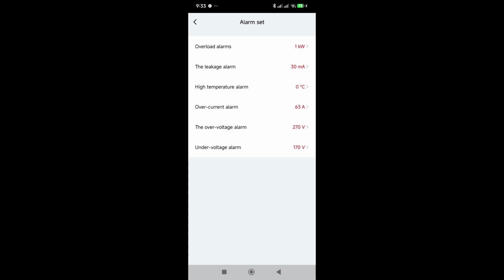However, most of them have earth leakage, most have a temperature sensor, which by default is most times not turned on, most have overcurrent, and most have all these other features. So you can use it to protect against surge. You can turn this on and say, okay, when it's more than 270, don't connect. You can use it for low voltage too, but please know that if your area has very, very low voltage, maybe sometimes you have 150 and this is turned on, this device will never connect. So it acts as a protection device.